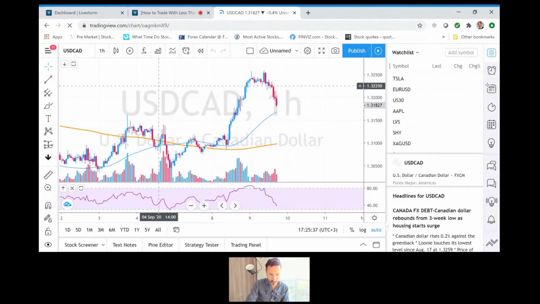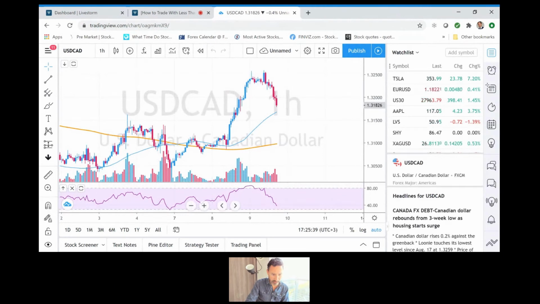All right, so this is an example of a chart. I just put in TradingView randomly and it gave me the USD CAD. I probably must have been looking at it before. So this is the USD CAD. The Canadian dollar is the denominator, meaning if the US dollar goes up, this pair goes up. So if the Canadian dollar is strong, there will be a drop in this pair, the USD Canadian dollar. So we know, for example, that the Canadian dollar was weak during this period and now is getting stronger during this period.